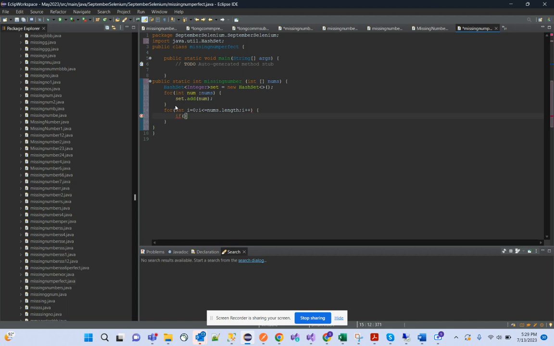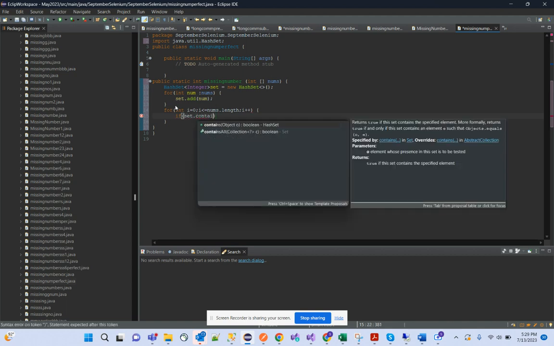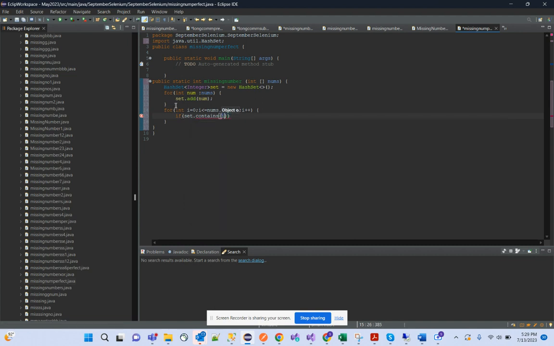If set does not contain i, then return i. This will help us to find each possible case, because this is inclusive of nums dot length, right?